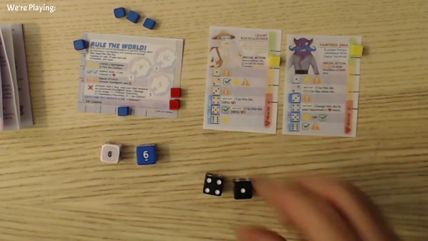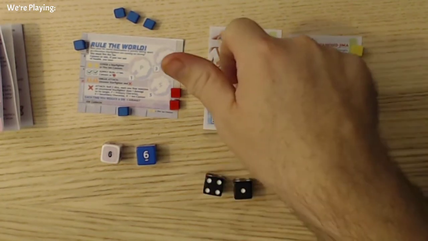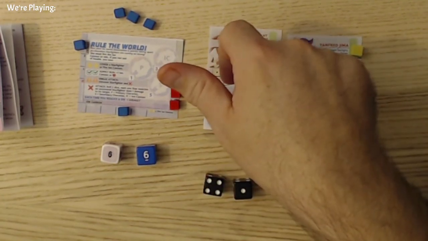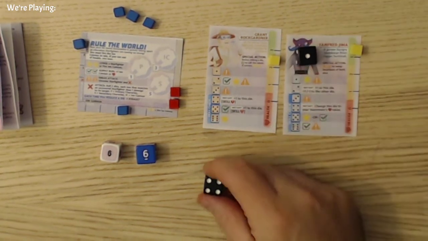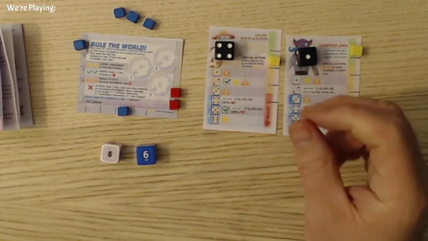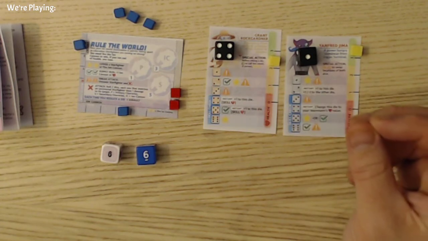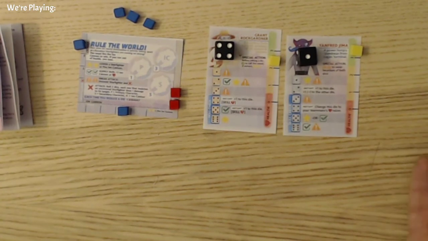Four and 1. Okay, so the 1 is bad because the 1 is an exclamation mark over here. 4 would probably be better over here. Yeah, it's kind of a lousy situation. I think no matter what, it's just not looking good. I'm going to go with 1 over here, and I'm going to go with 4 over here. And then I'm going to try to use my... do I want to use my skill? I'm going to try to use the skill. Basically, what I want to do is I want to avoid an exclamation mark.